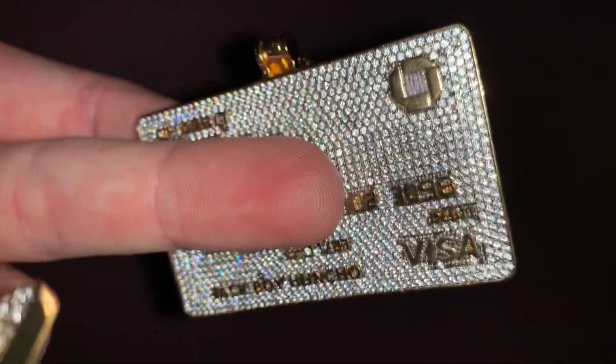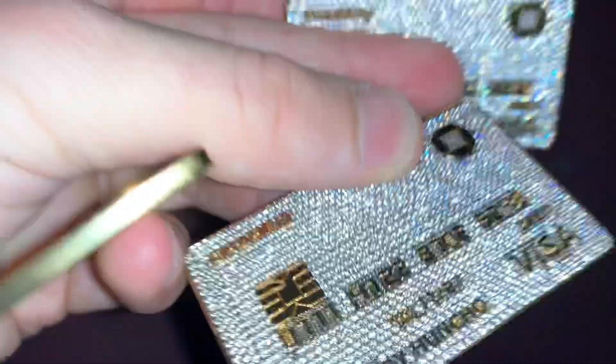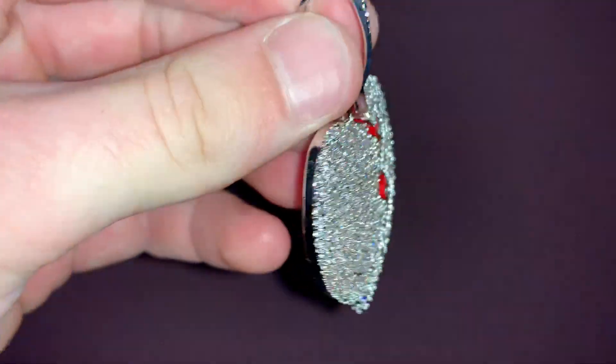The same person has also gone for five of our iced 18 karat gold plated bank cards — they got a great deal. If you're looking to wholesale, send me a DM or an email. I do reply faster to DMs, so if you want to reach me quickest, hit me up on Instagram.